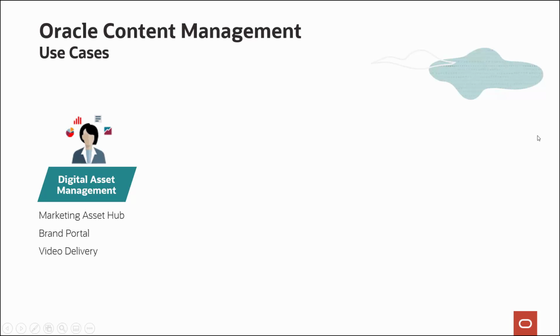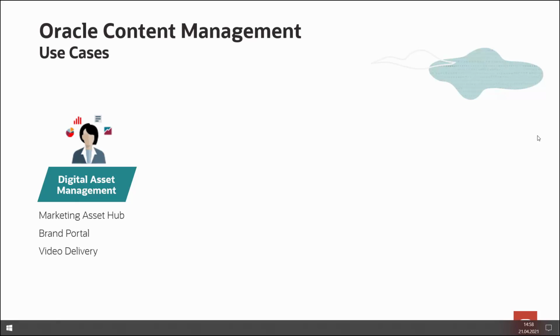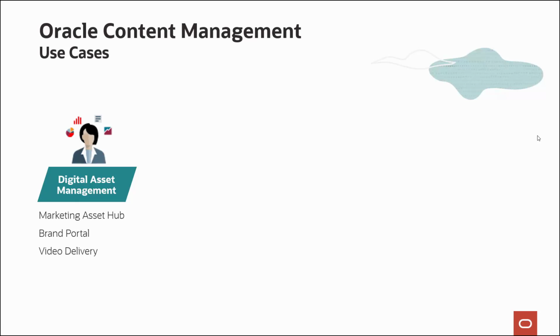On one hand, we have digital asset management. Managing assets effectively means being able to efficiently store, collaborate on, find, and publish your assets, whether they're text, images, videos, or content items structured with all of the ones above. Now, Oracle Content Management allows businesses to consolidate all assets into a single content hub so that they can be easily delivered to multiple channels.